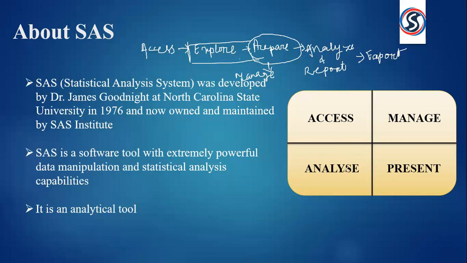Once you analyze the data, you can merge it, and you can process it in groups. Once you have analyzed the data, you will come to a conclusion. After analyzing the data, you have to create the reports. These reports are the summary report, the summary statistics report, like the frequency report or the means report. We have the bivariate reports, and one-way or two-way reports. This thing you can create.